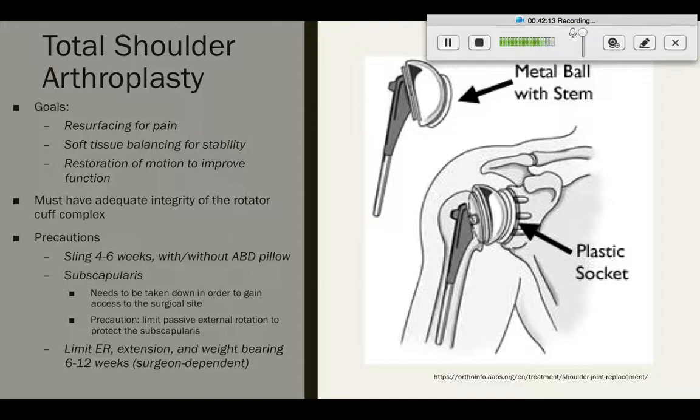So what are we educating our patients? Well, we're educating them to maintain a visual on their hands and elbows the entire time. So we don't want them moving into extreme ranges of motion, particularly extension, abduction, or external rotation, as it's going to overstress the subscapularis and the anterior capsule. The pattern of dislocation following a total shoulder replacement is similar to that of an anterior shoulder dislocation. So even once they come out of the sling, we want to try to avoid those extreme ranges of motion as a result.